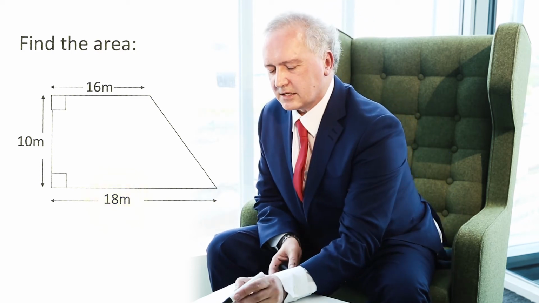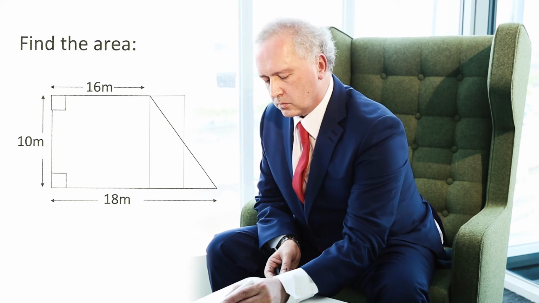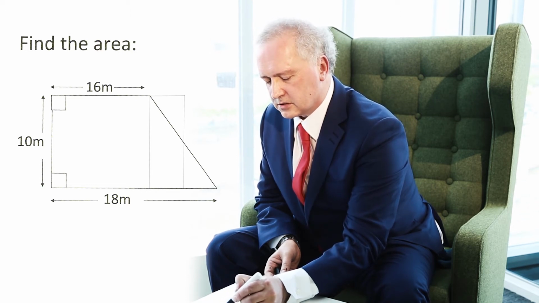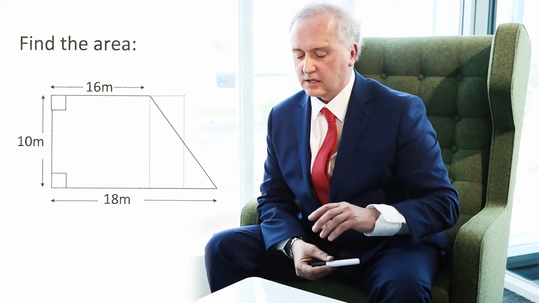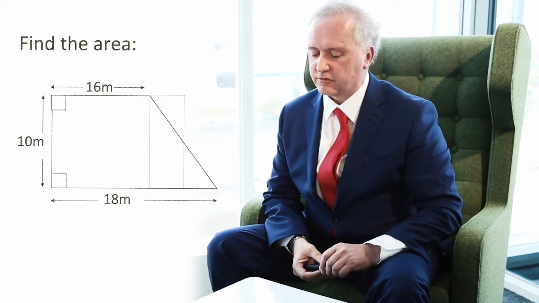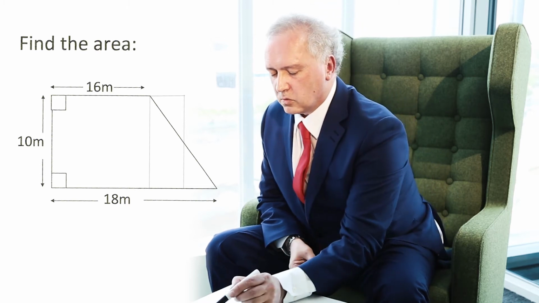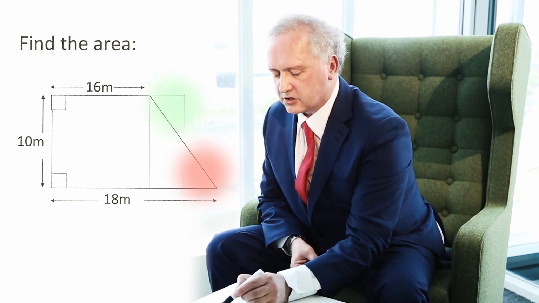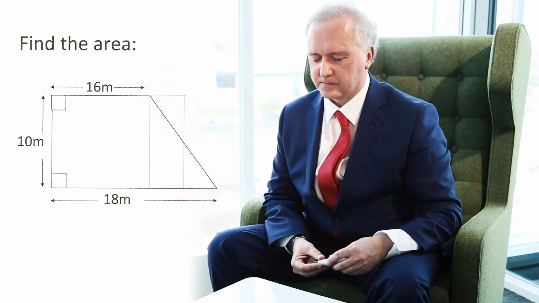Now if I just extend that small side out towards the end of the shape, but only go halfway, we can see actually that a really cool aspect of this is to find the amount of area in the equivalent rectangle. So what I'm actually doing here is I'm going to find the average of 16 and 18, because we can see from a right angle trapezium that what I lose here, I actually gain here. So effectively what I'm doing is I'm finding the average of the two sides.